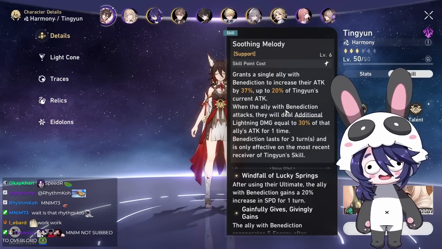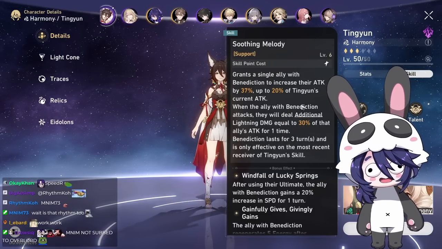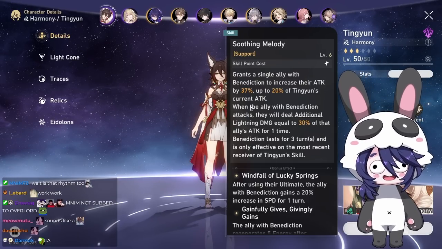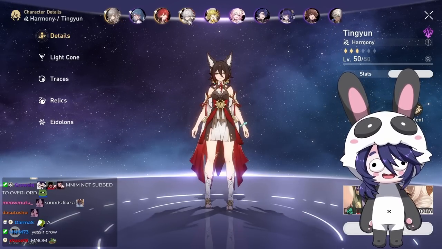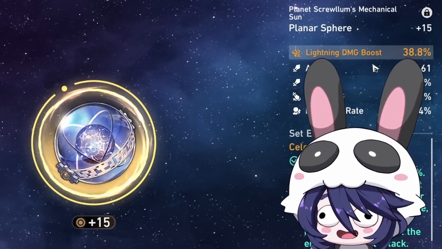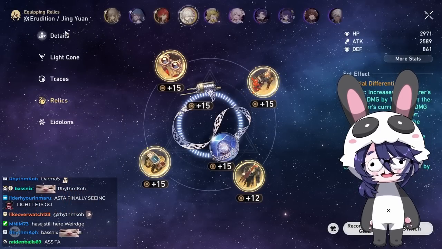Ting Yun only has to use her skill once every 3 turns. It's an attack buff and it adds extra lightning damage. If I'm not mistaken, this lightning damage that Ting Yun provides also scales with the lightning damage that you have on your character. So if your character has higher lightning damage bonus, it also scales alongside it.